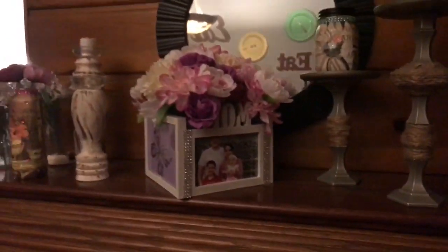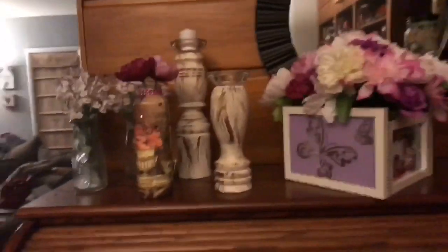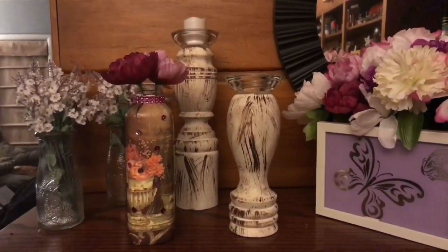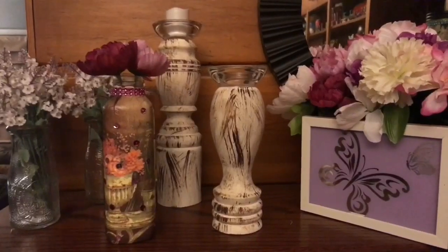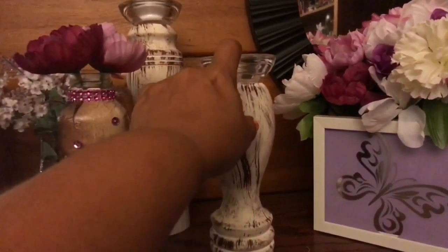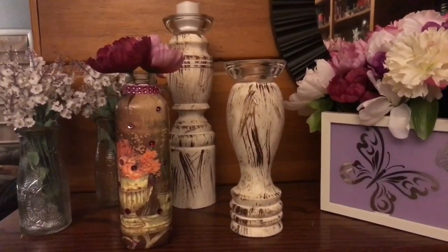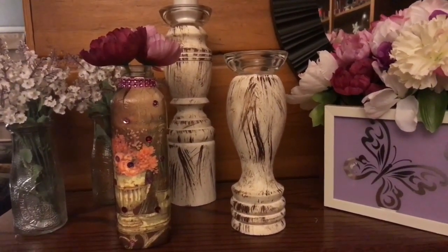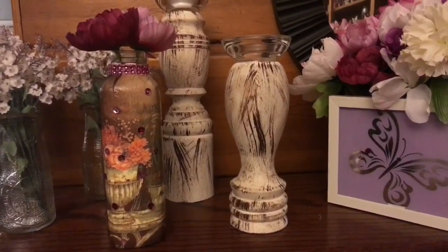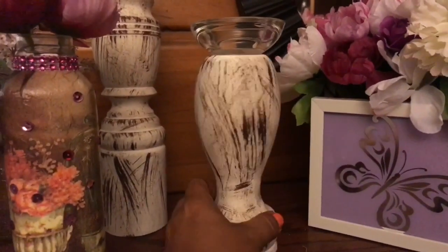And there's my Mother's Day. Here's the little bottle. And these I made, we had an old table leg out in the garage, and I had John cut it in half. And then I whitewashed it, and I glued the glass tea light holders or votive holders from Dollar Tree on there. And I painted it white, and then I think it was walnut oak stain, and just took a dry brush and just made the little marks all the way through it there.